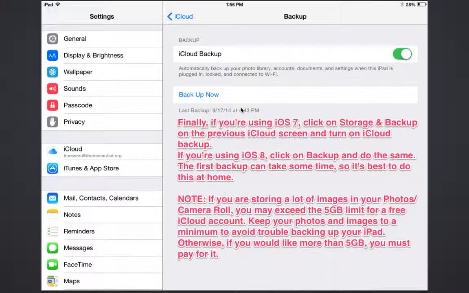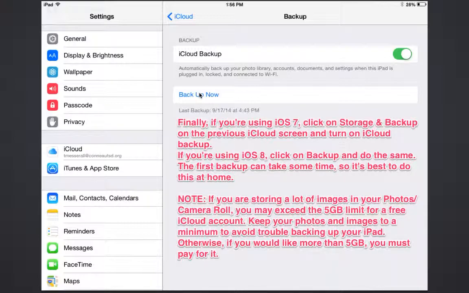Now, if you need to, let's say, back up your iCloud right away, you don't want to wait for it to automatically back you up the following night, then you would just repeat these steps. You would go to Settings, go to iCloud, you would click on Backup if you're in iOS 8 or Storage and Backup in iOS 7, and you would click the Backup Now button. And that would force the iCloud to connect and back up. Every backup after the first one usually goes pretty quickly as long as you don't have a lot of new data. Typically mine only take about, I don't know, 1 or 2 minutes at the most sometimes.